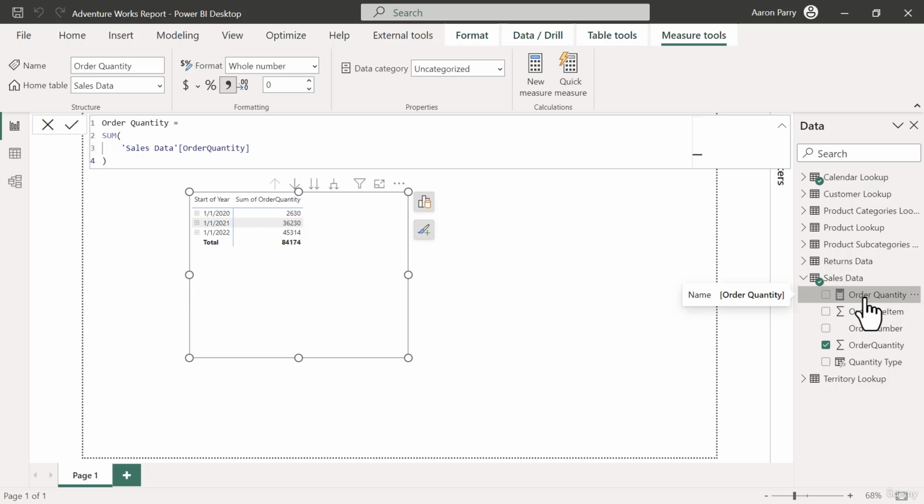And then what happens here is when we drag this into our matrix view, we can see the exact same order quantities as the implicit version of the measure. But again, what's great about this is the explicit version of our order quantity measure, it's portable. So we can then call it and use it within other measures to create more powerful nested calculations.